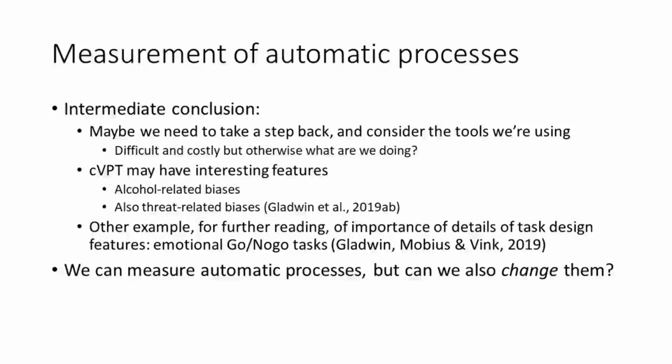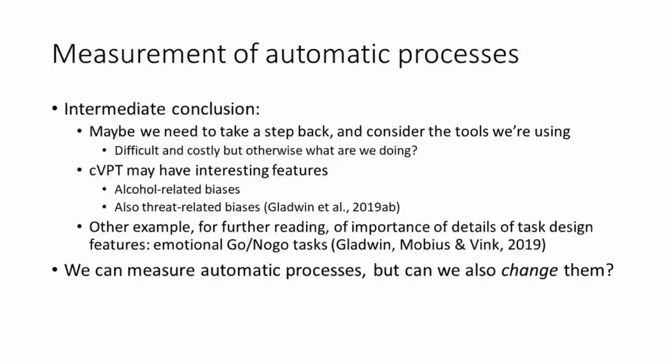Okay, so lots of questions about the cVPT. However, it seems promising. It's at least concerns are current difficult problems. So more generally, maybe the conclusion is we need to take a step back when we talk about all these implicit measures studies. We use implicit measures to maybe perform quite expensive studies on all kinds of topics. But if our tools aren't that good, what are we doing? It's quite costly to go back and say, well, no, actually going to sit down and work on the task again. But maybe it's worth the time.